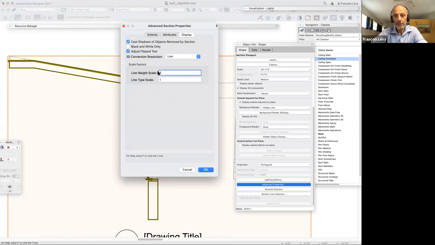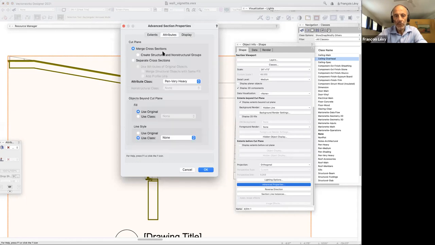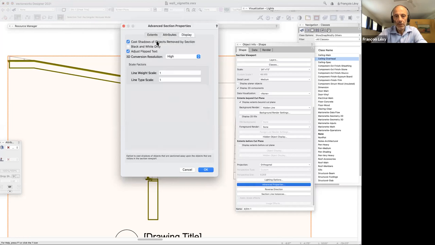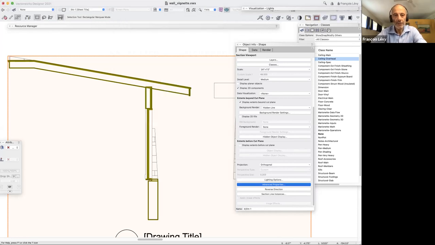And here I can, let's make my 3D, there we go. And merge cross sections, that's great. Infinite. Okay, and then under displays, let's just try a line weight scale of 0.5.